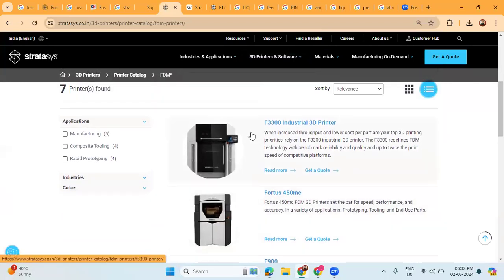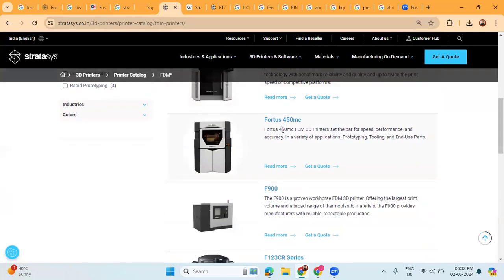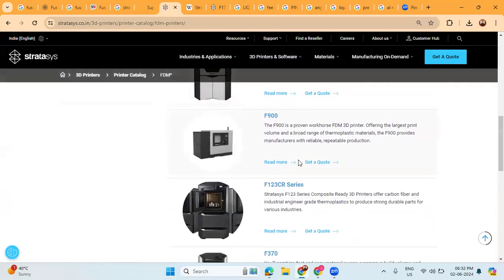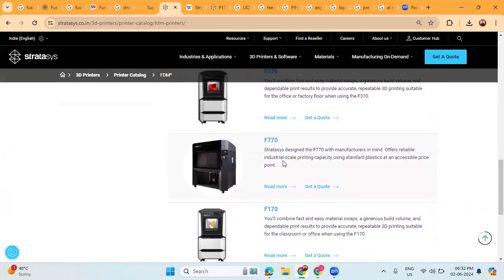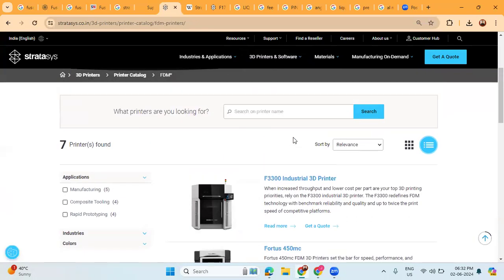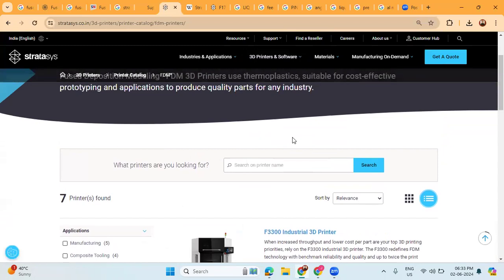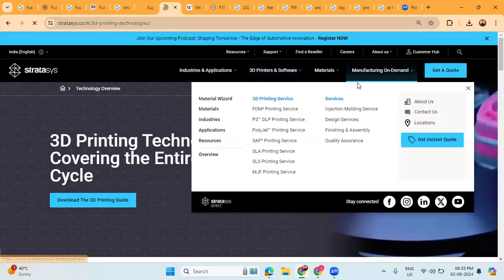The FDM printers currently available under Stratasys are F3300 industrial 3D printer, Fortress 450 MC, F900, F123 CR series, F370, F770, and F170. So these are the FDM 3D printers available under the Stratasys company.